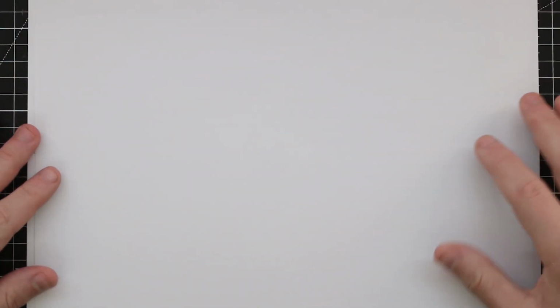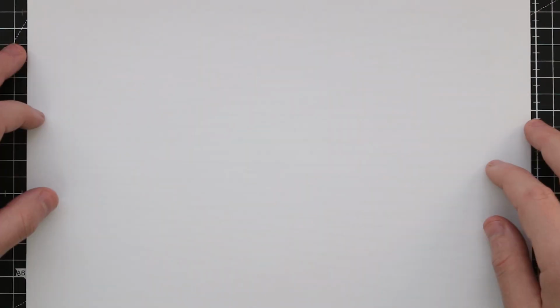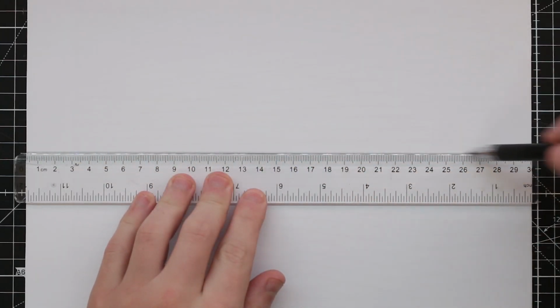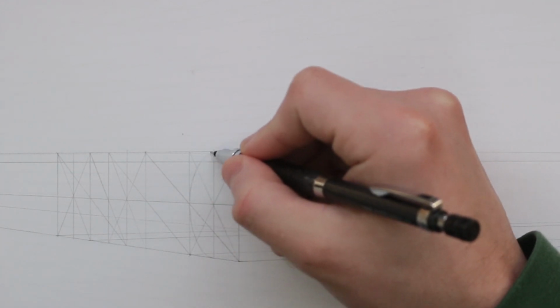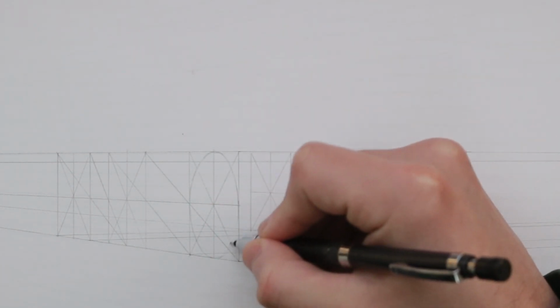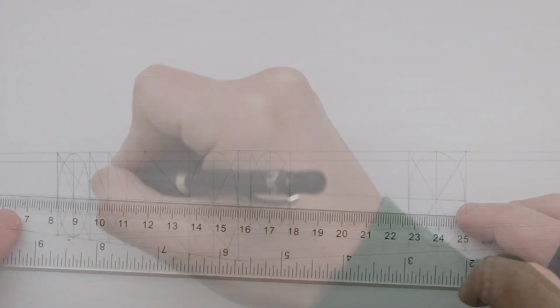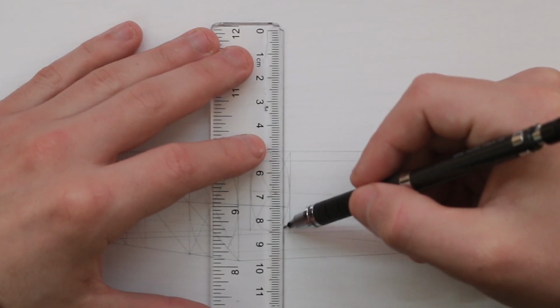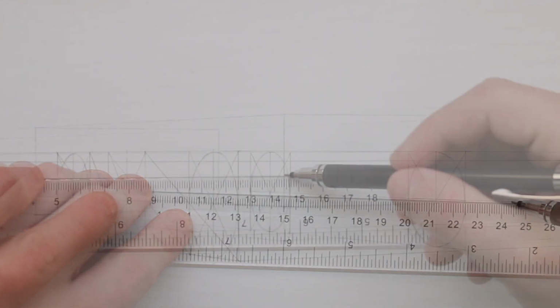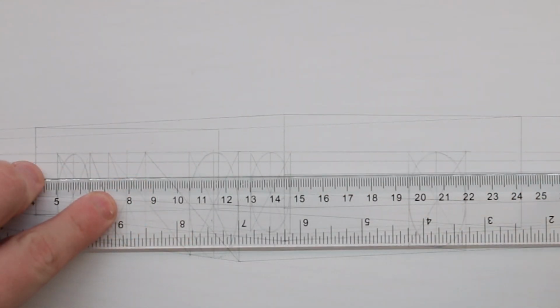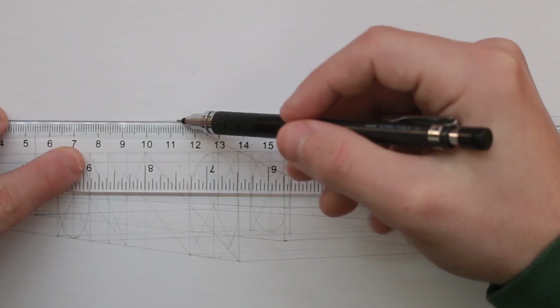Now it's time to create a drawing. A drawing of a car. Now whilst I will show you some images of the steps involved in drawing this car, a full step-by-step tutorial is available on my Patreon page. I do want to keep things moving in this video, and so this is more so an example of how to set up and apply all of what we have covered so far.